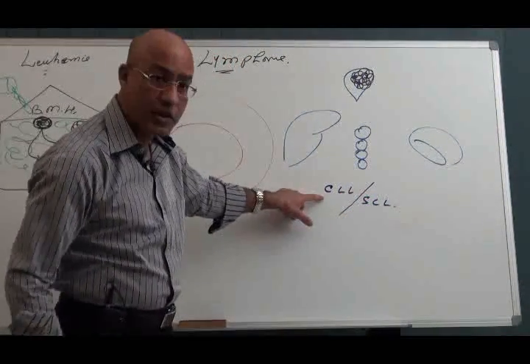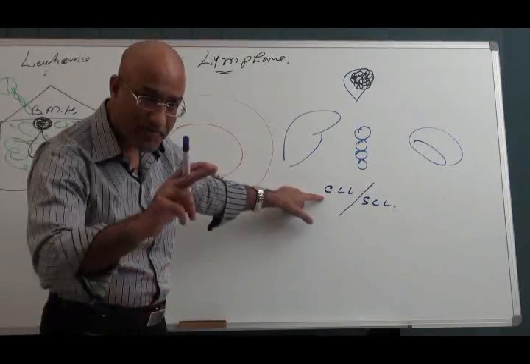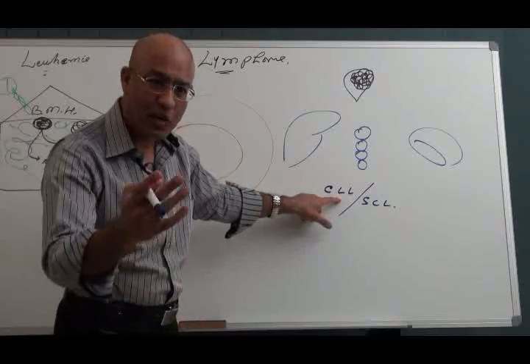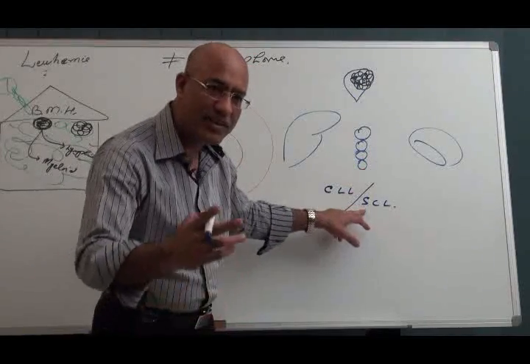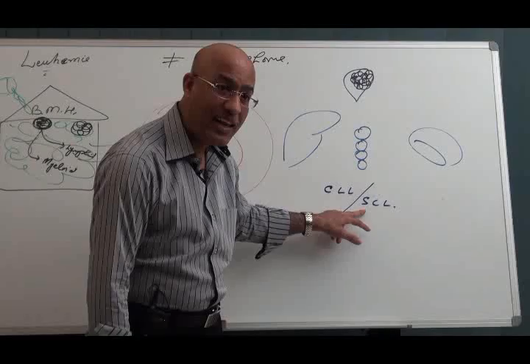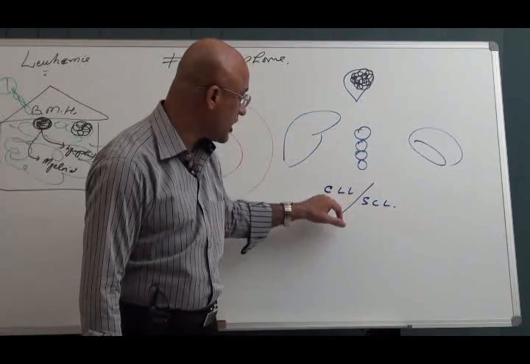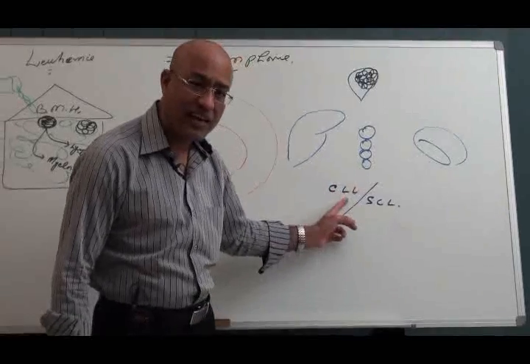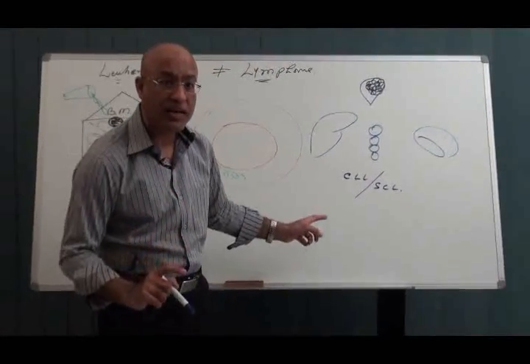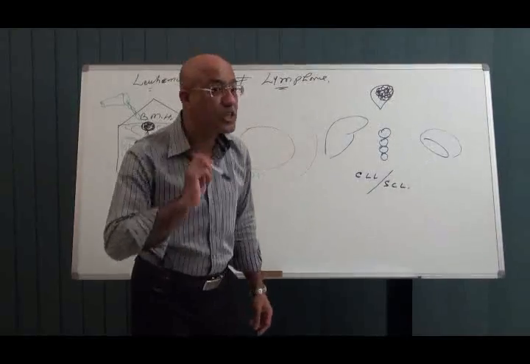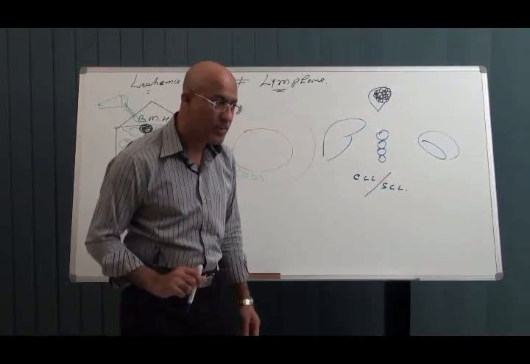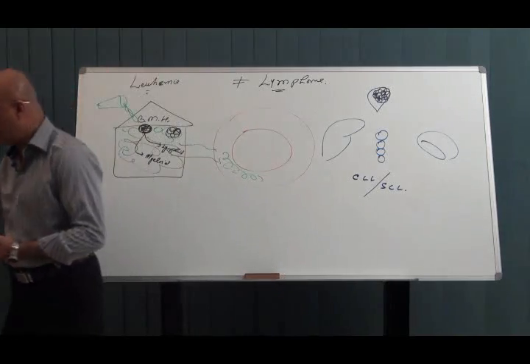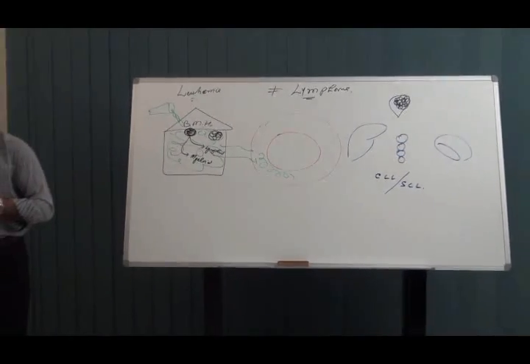If they are diffusely involving the bone marrow and jumping into blood with small cells, this is small cell leukemia. Otherwise, what is this? Small cell lymphoma. This is chronic lymphocytic leukemia and small cell lymphoma, because both of them are the same cell, with the same cytogenetic abnormality, maybe even a similar kind of treatment. Any question up to this? Okay, now let's move forward and go into detail.